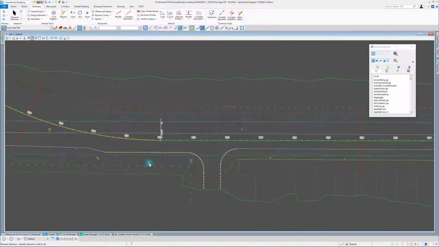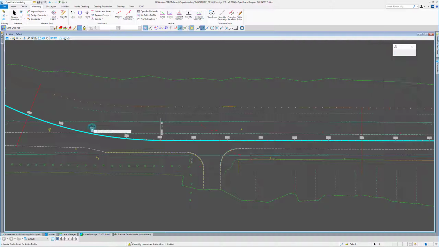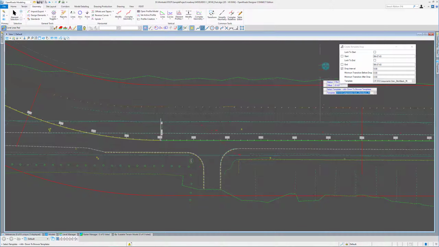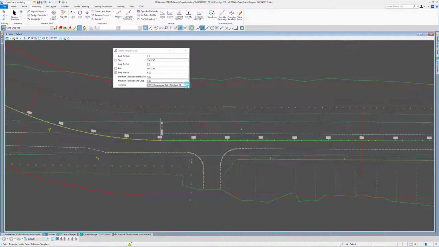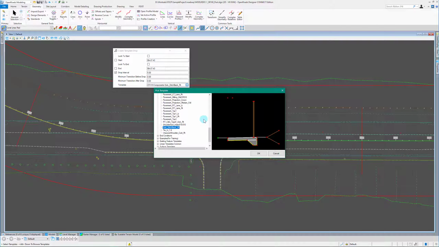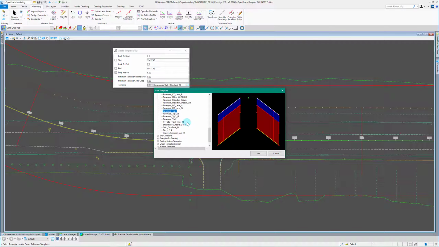So what I'm going to start with first is creating a corridor along my center line. I'm going to go ahead and click on that and create corridor. Right click from my active profile, and I'm going to call this SR100 travel lanes. Now it's asking me to pick a template, so I'm going to go find my Pavement Typical 1 template.